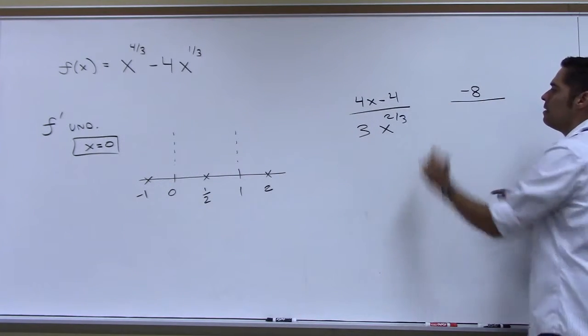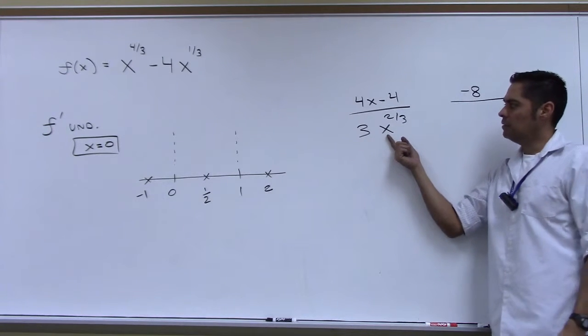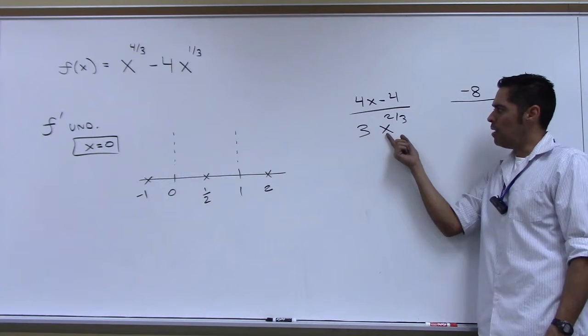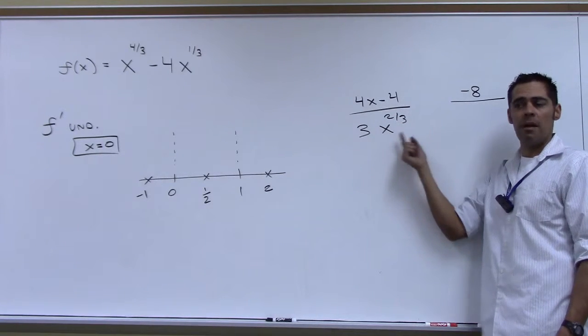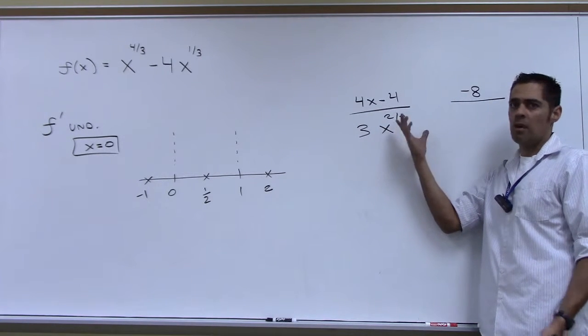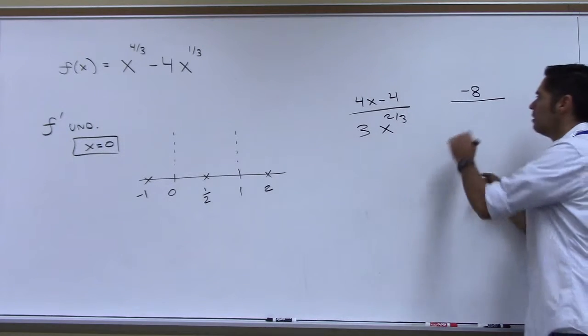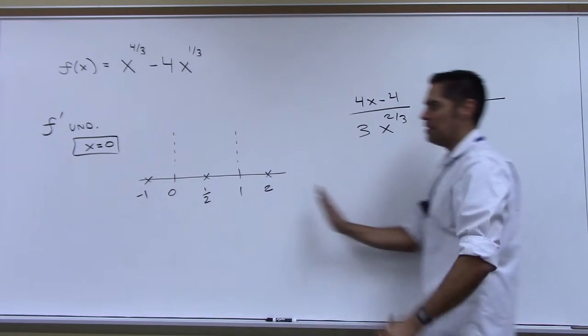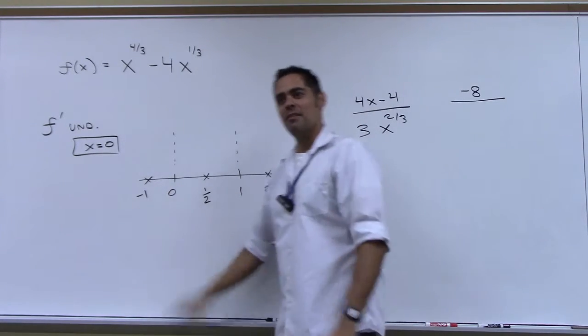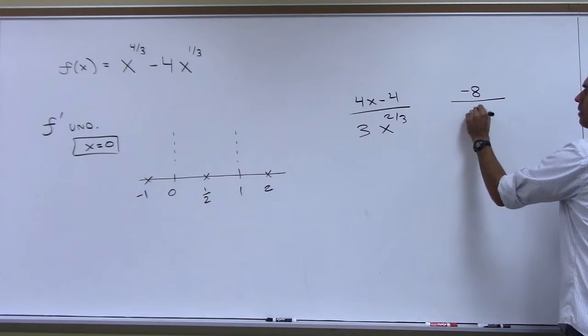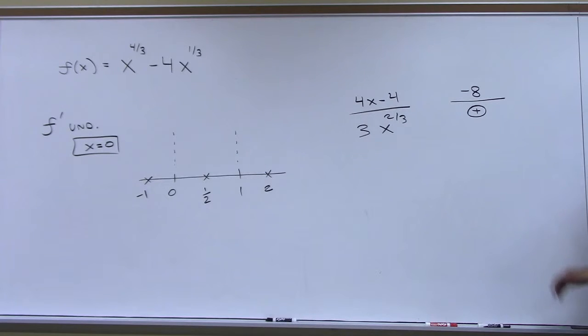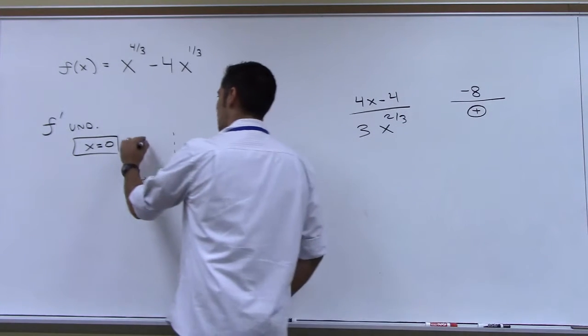And on the bottom, is it going to matter? No, because this is what? Cube root and then squared. So no matter what I put in here, squared is going to be positive, unless I put 0 in, but that's why I don't plug 0 in. That's why I plug something other than 0 in, so I know I'm going to get a positive down there. So it's negative, so that tells me my function is going down.